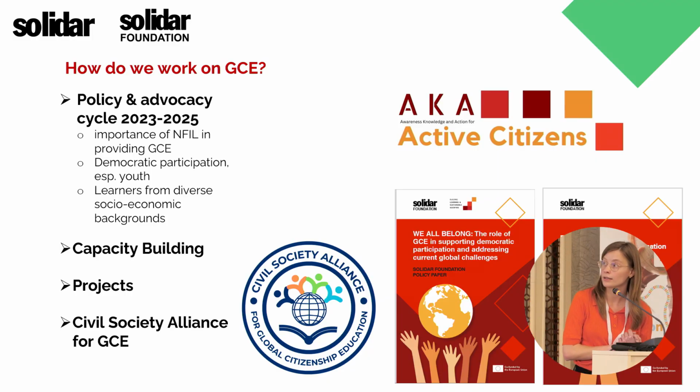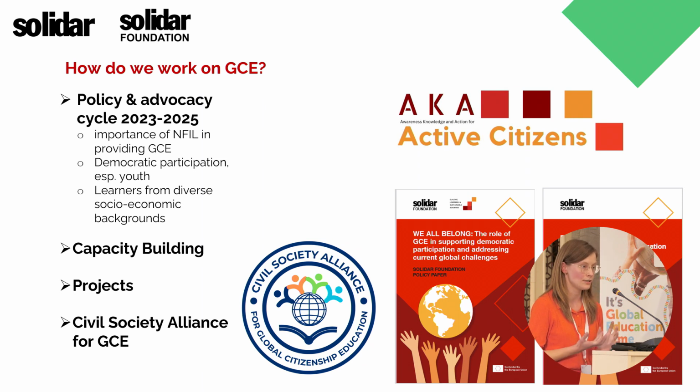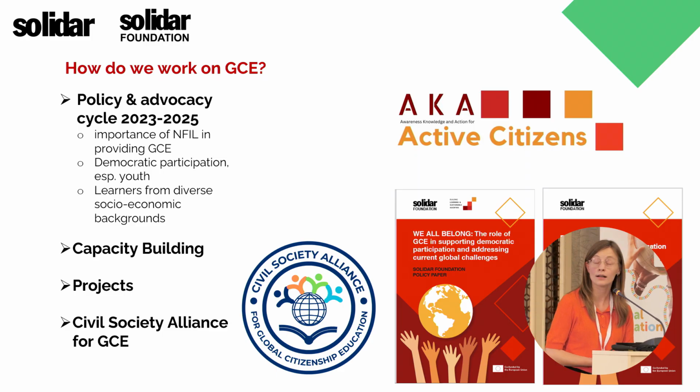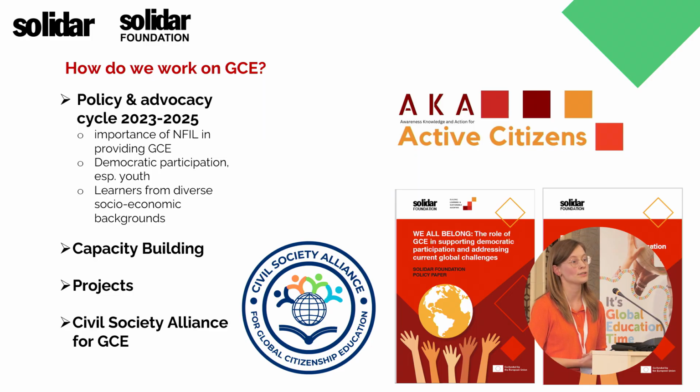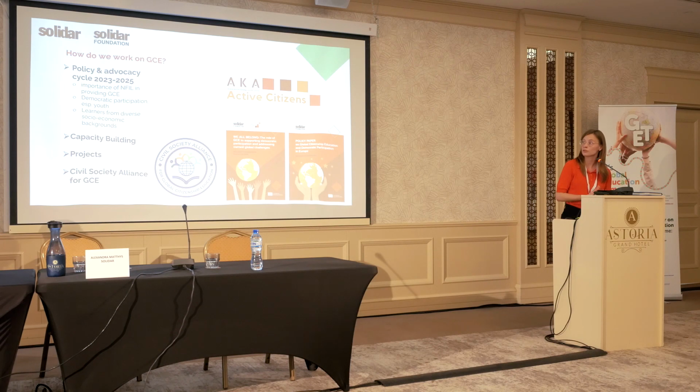I wanted to give you a quick recap about our work on GCE, but this is really, in a nutshell, what we've been doing. GCE has been central to our organization for many years. Most recently, we have our policy and advocacy cycle that started in 2023 and will end this year, where every year we produce a policy paper on the topic of GCE connected to a specific topic. In 2023, the topic was global citizenship education and the importance of non-formal and informal learning in providing GCE. In 2024, as already introduced, we published a policy paper on democratic participation and GCE, and especially how GCE impacts the democratic participation of youth.